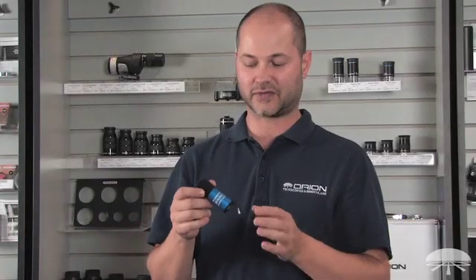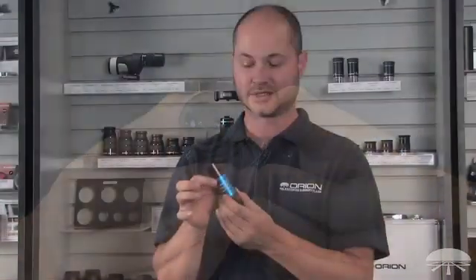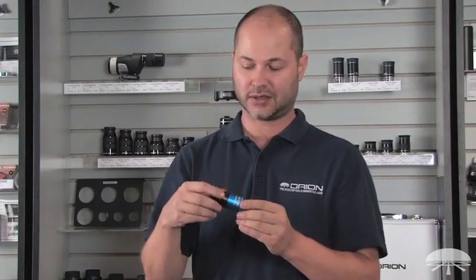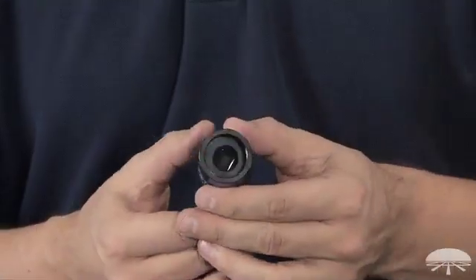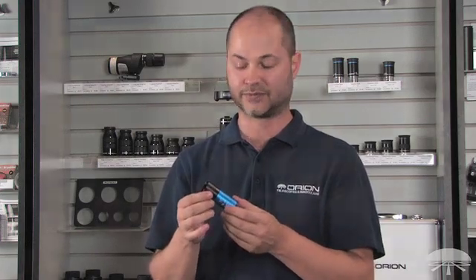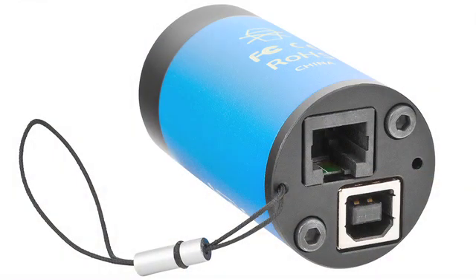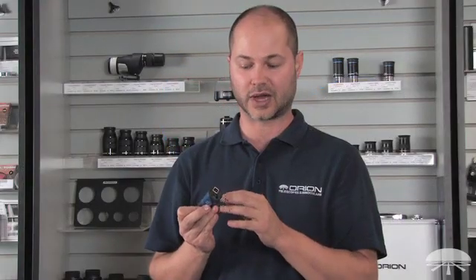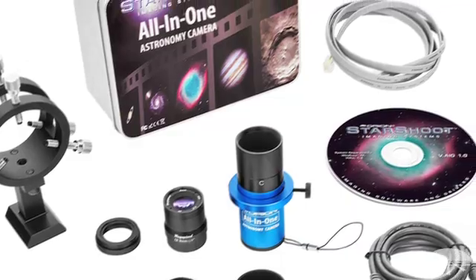This is the heart of the system itself. It's the camera, and you can see it's a very small form factor — only an inch and a quarter in diameter, so it fits right into your focuser. The nose piece in front is inch and a quarter. If you take it off, you have C mount threads here, so you can thread it onto other adapters as well. But usually, you just slip it right into your focuser. On the back are the connections: the USB adapter goes right to the computer. The auto-guider port, if you're going to be using this as an auto-guider, hooks up to the mount with a compatible ST-4 auto-guider port. There are various adapters that come with this, and I'll show you those next.